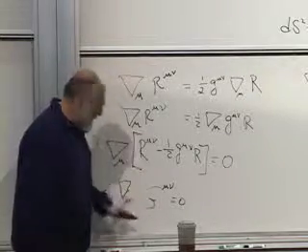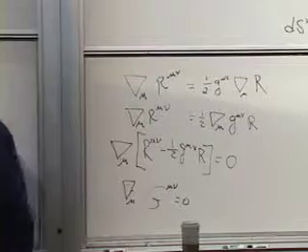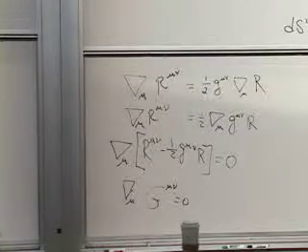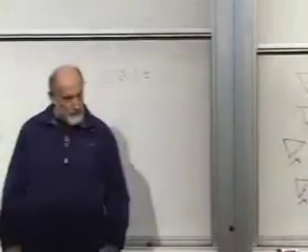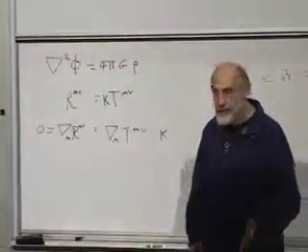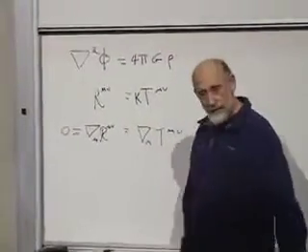Once he realized this, he knew what he had to do next. What he had to do next was replace this inconsistent equation. It was inconsistent, at least it was inconsistent with energy momentum conservation.